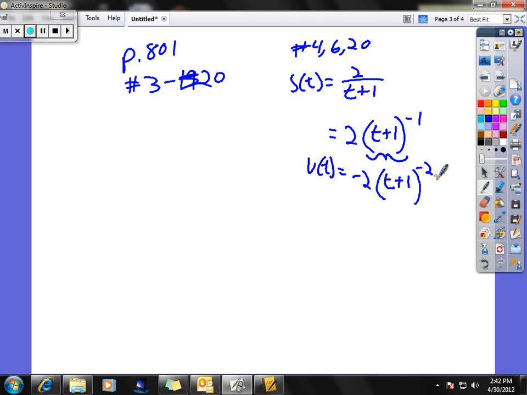All right. I also want to say real quick, some people had some questions here. On 3 through 6, all you're doing is the derivative and then plugging in the number they give you, the time. All right. 7 through 10 just says to look at that graph and estimate what the slope of the tangent line would be at a particular point. So you're just estimating. Look at the graph, pretend there's a little tangent line on it, and estimate what the slope of that is.